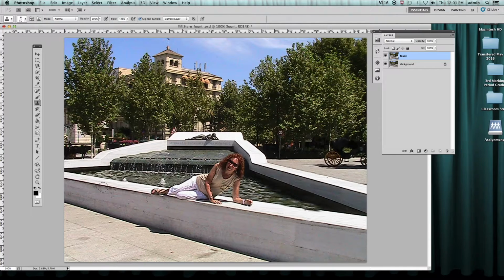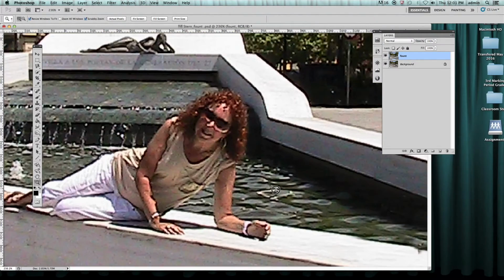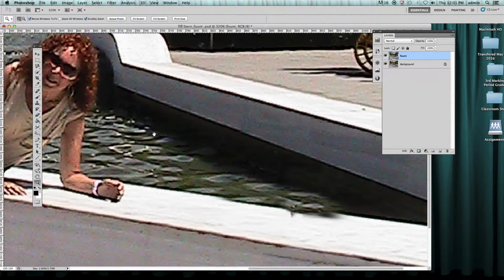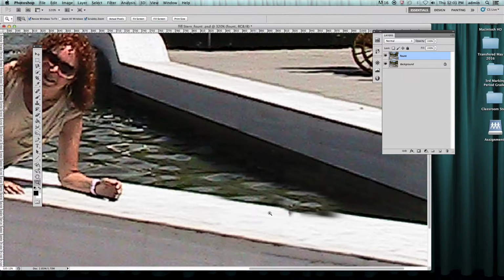Now, what you should do is go over here to the magnifying tool, and if I click the magnifying tool, I can make it big. And if I hold down the space bar, I can move it over so I can really see what I'm getting into here. And so I need the clone stamp tool again. I need to make it smaller because I made the picture bigger. And I need to get into the black, hold down the Option key, and get rid of this. See how I'm keeping that angle? Beautiful. Now I have to clean this up a bit.